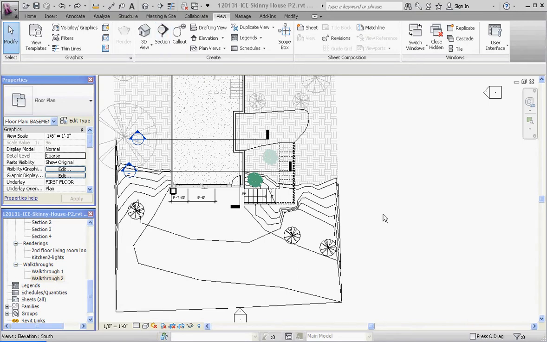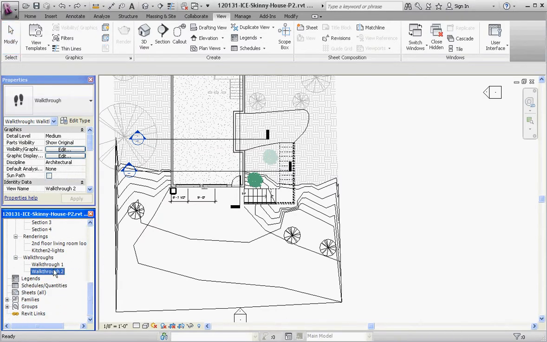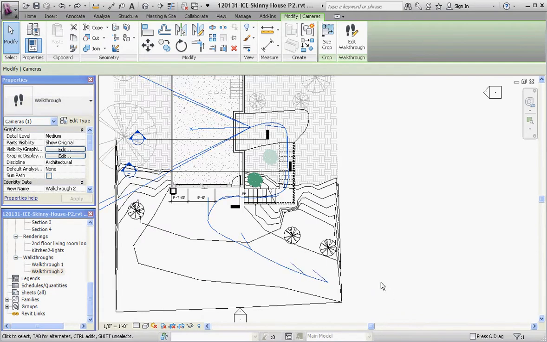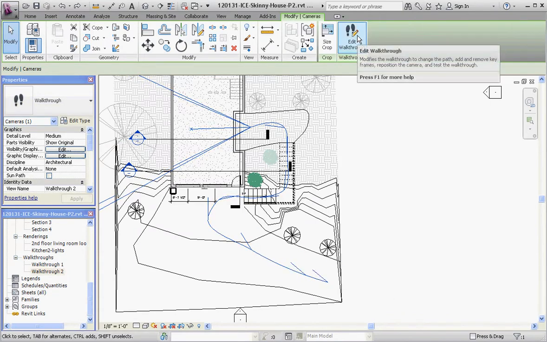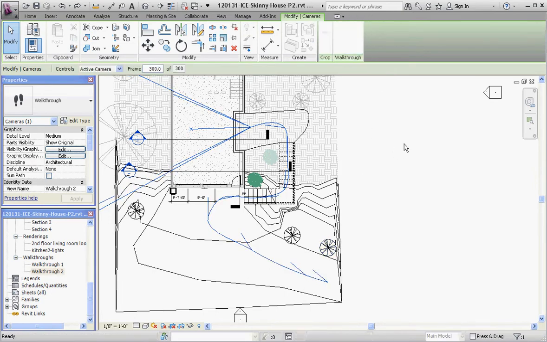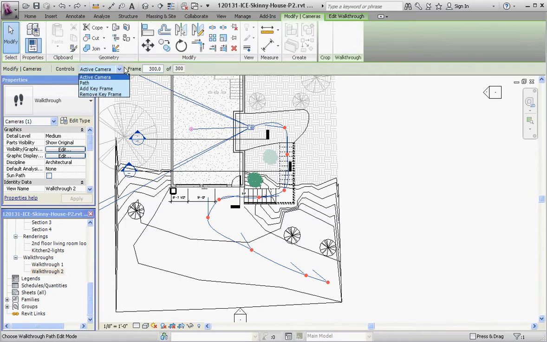What I like to do is make horizontal modifications to our camera and path. Right now I'm in my basement plan. I'm going to right-click on my walkthrough 2, which I just created, and tell it to show the camera. If you don't have the Edit Walkthrough button up here, you'll have to highlight the walkthrough and then go up here to the button. This gives you the ability to edit it. The initial editing capability that you have here is being able to edit the active camera. There's another one down here called Editing the Path, and we'll cover that in a minute.